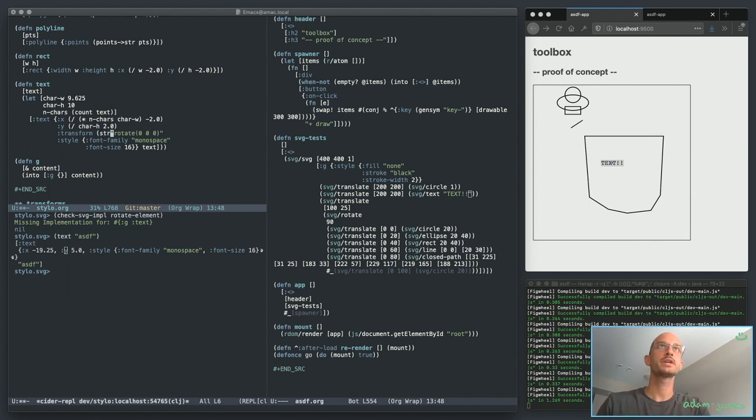So it'll be like this, rotate 0, and then the number of characters times the character width is the width of the... wait a second.